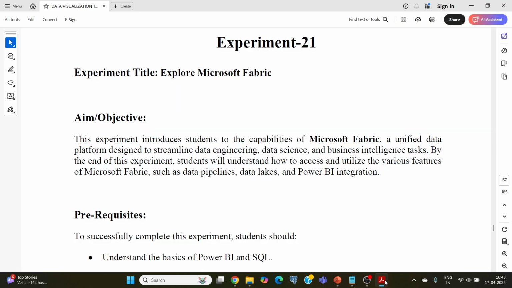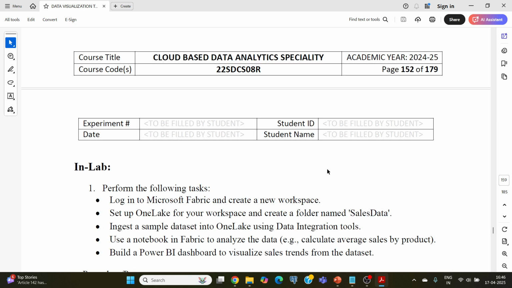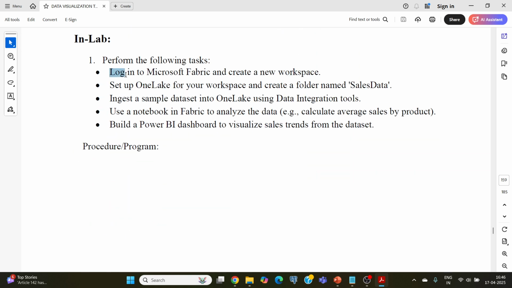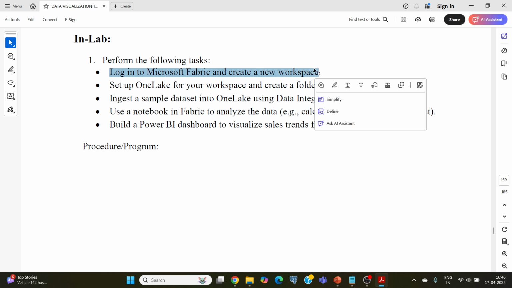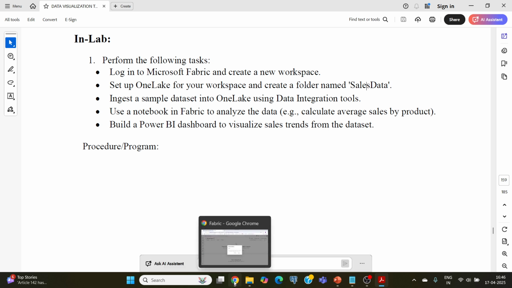So if you see here in the experiment, what it is asking us to do is, first one is log in to the Microsoft Fabric and create a new workspace, which we have done just now. Second one is set up one lake for your workspace and create a folder named sales data. So we have to create a one lake now.